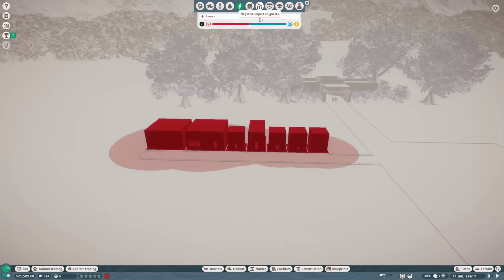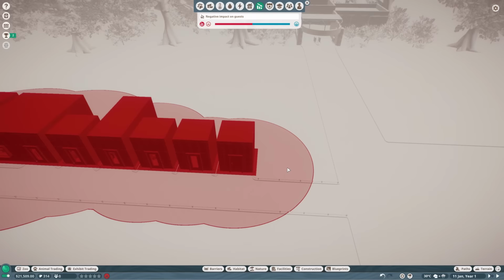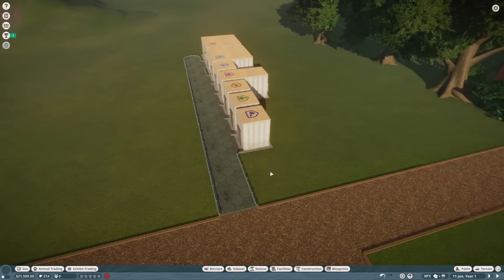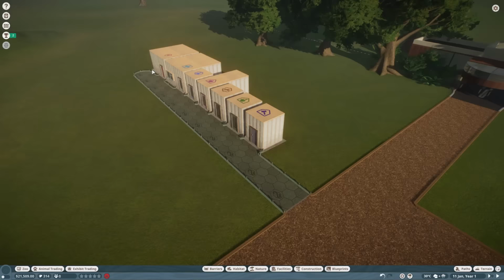If I click negative impact on guests, see this red path. Okay, so they do mind the trade center, just not very much, not as much as quarantine or the vet. Though I have no idea why, because honestly, if I saw the vets, I'd say, oh great, they're looking after their animals. But hey, these guests don't like them, they're a bit picky. And this will all be much more attractive later in the game.